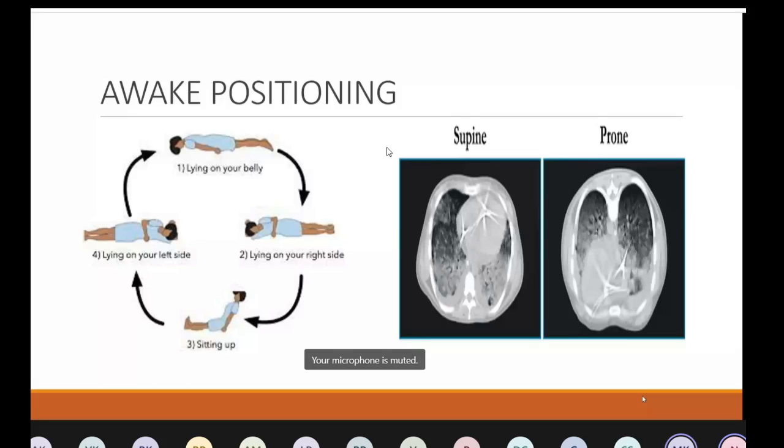How will you troubleshoot hypercarbia? If you want to wash out the carbon dioxide, you have to increase ventilation. How will we increase minute ventilation? We will increase the tidal volume and respiratory rate. How will we increase tidal volume? By increasing the inspiratory pressure, and the respiratory rate, and troubleshooting the heat. These are some small things. Just leave that.